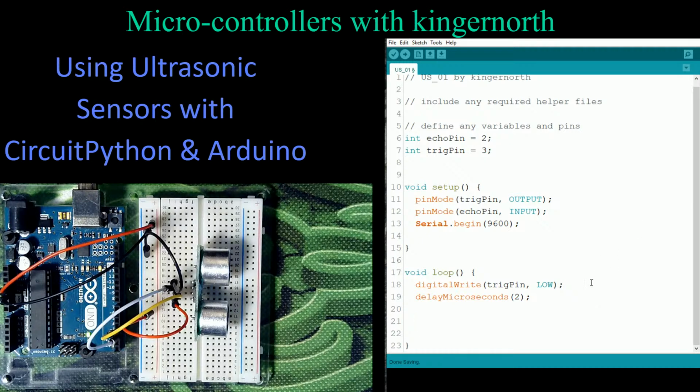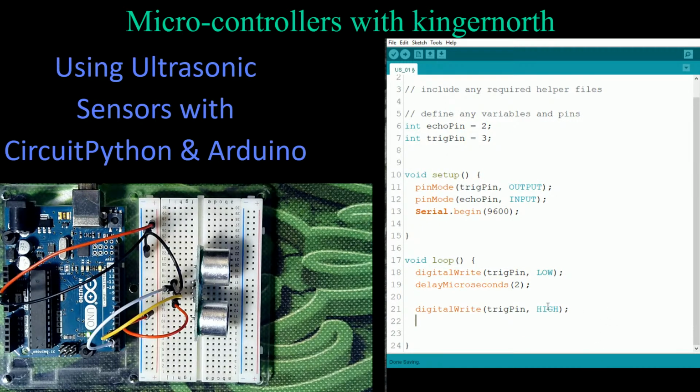So I'm going to copy this line here because we're going to be dealing with the trigger pin. I'm going to copy it, I'm going to paste it, and instead of going low, we're now going to turn it on, so we're going to go high. Now we need to set how long we want to turn this on for. And this is where I'm going to use this again, with copy and paste just because it makes my life easier.